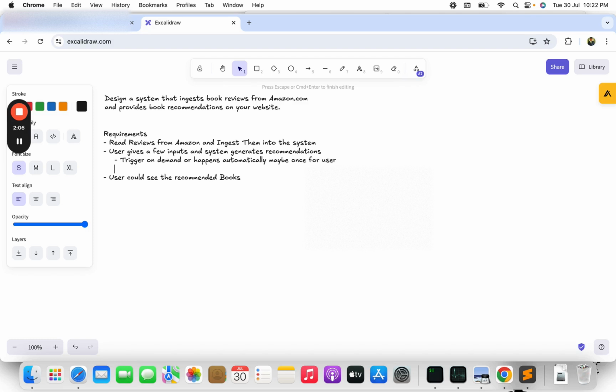Okay, so this is there. So basically this is nothing but you ingest the data and then generate the recommendations.